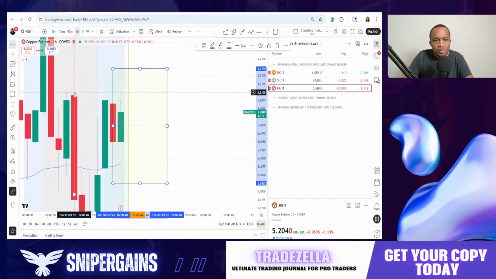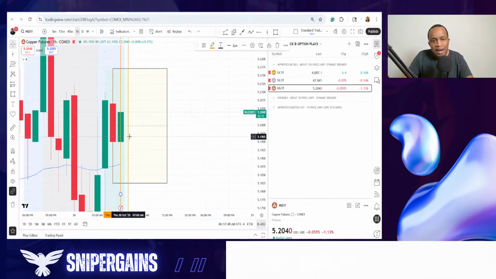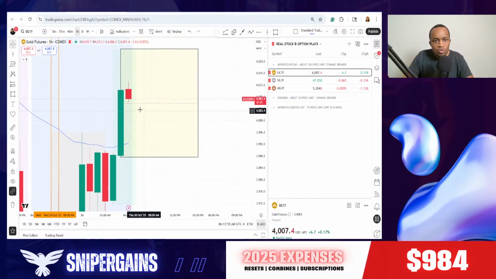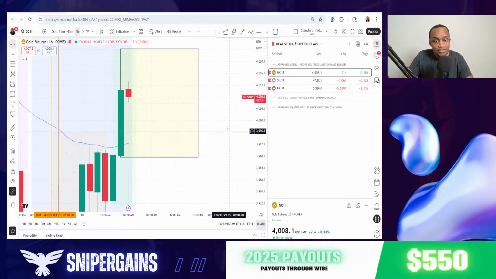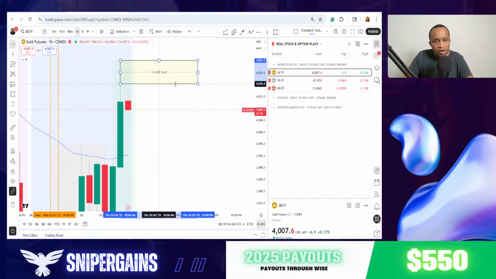So we'll see what happens with copper. Like I said, copper is more of that B setup at the moment. So it's not perfect, but I'm looking at it just in case. Gold at the moment right now is also dropping at the same time. So it's dropping a little bit. Hopefully it will just drop to sweep up. Because if I can catch an entry on gold, that would be crazy. Because when gold pumps, it pumps hard. So I have to always be aware of that.